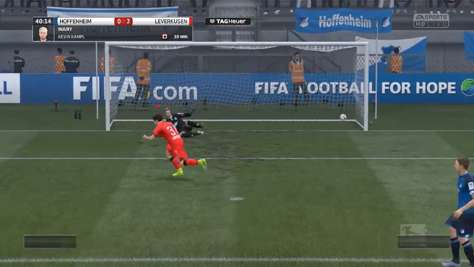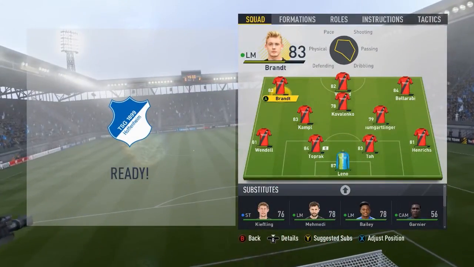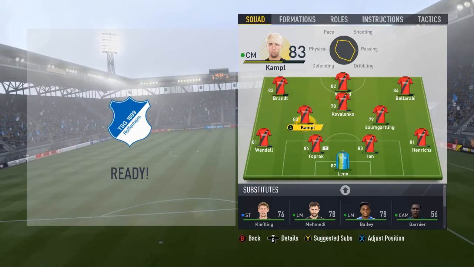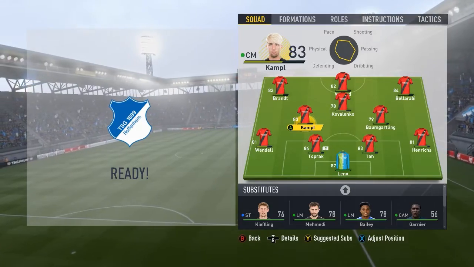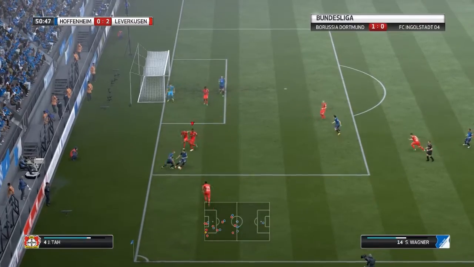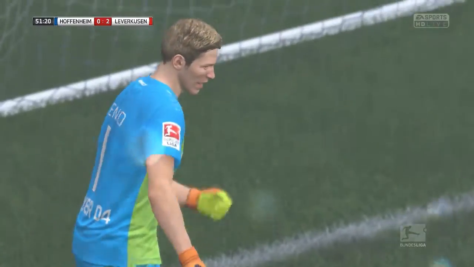Kampel seems to have picked up an injury, though, but we're 2-0 up. It's halftime now, and Kampel seems absolutely fine. So it was probably just a small knock that he sustained, not a big injury, so he can play out the match, luckily. Now Hoffenheim. Danger here. They go into the box. They get a shot, but Leno with a good save.